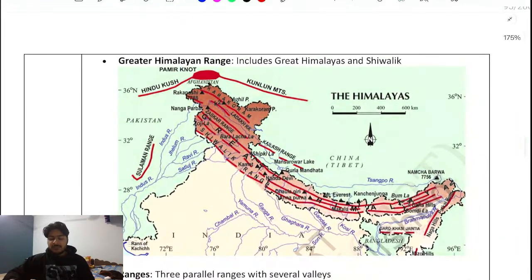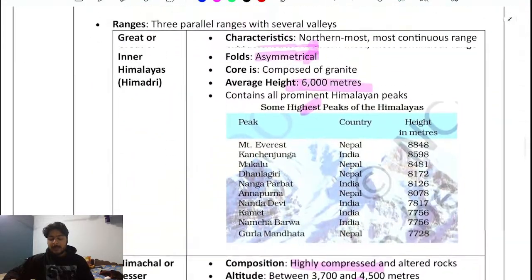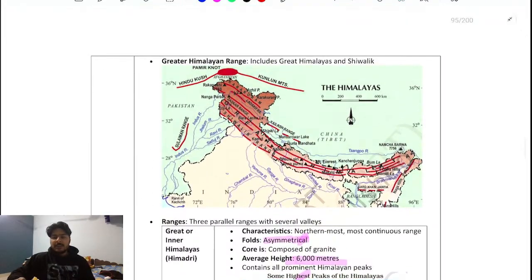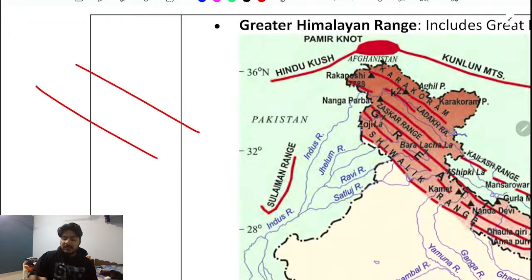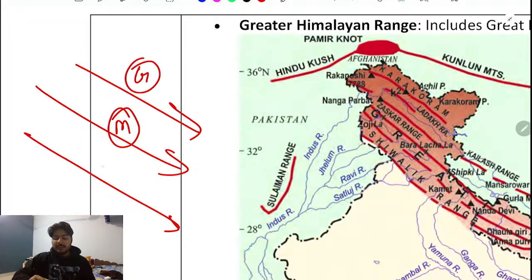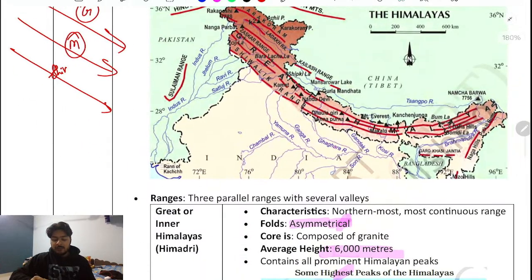Now, if I talk about the Greater Himalaya, the Himalaya has been divided in two ways. First, we will do the classification of the Himalaya according to the mountain ranges passing through it. For example, the Great Himalaya, then the Middle Himalaya, and then the Outer Himalaya or the Shivalik. Okay? In addition to that, after this we'll talk about the formation of the Himalaya and its compartmentalization in this format.